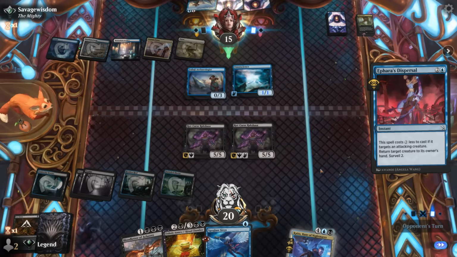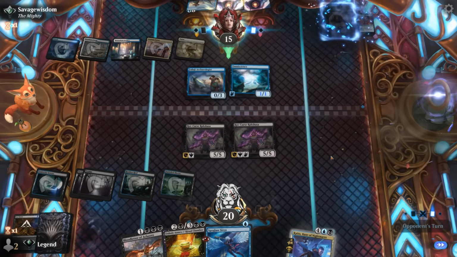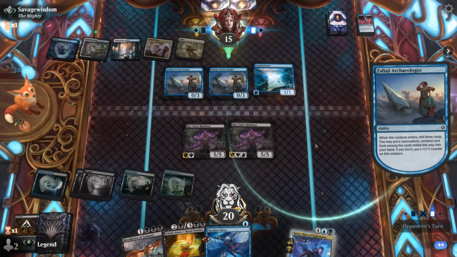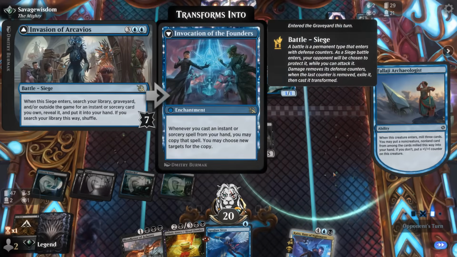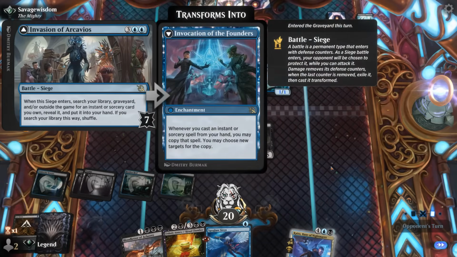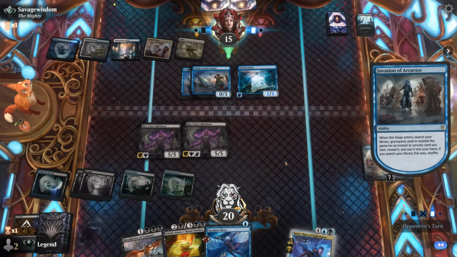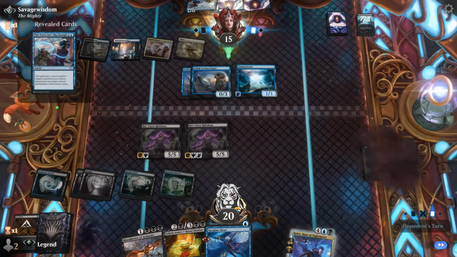Bouncing Archaeologists, so they are looking for the invasion. But now if they fail to find it, we might present lethal. Alright, they found it, so that's game over now with Omniscience. Cast Invasion. Grab any number of sideboard cards that can keep picking up the invasion over and over.